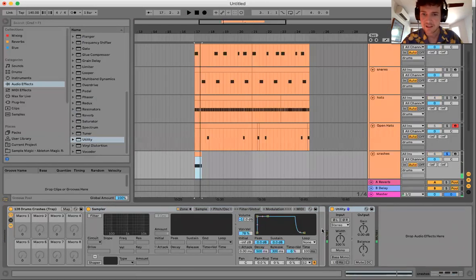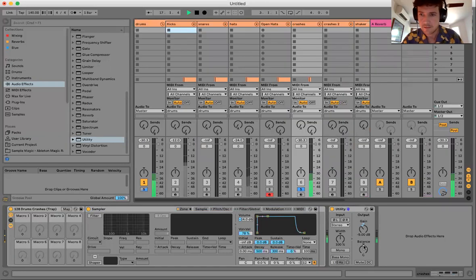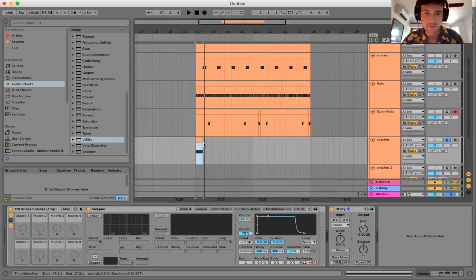So that is coming in at 9 decibels. So if I come down here to 24, now it's coming in at 21.3 decibels. I want this to be about 30 decibels minus 0. So come down 9. Now we have it at 30.3. That's a good place for a crash.